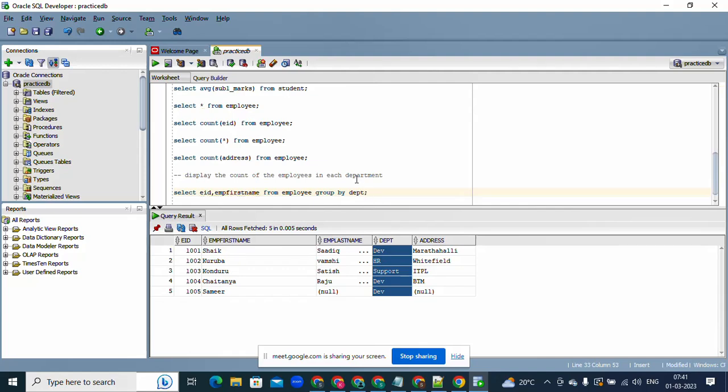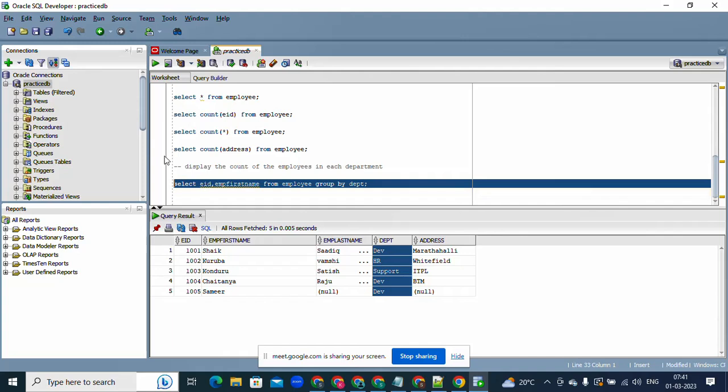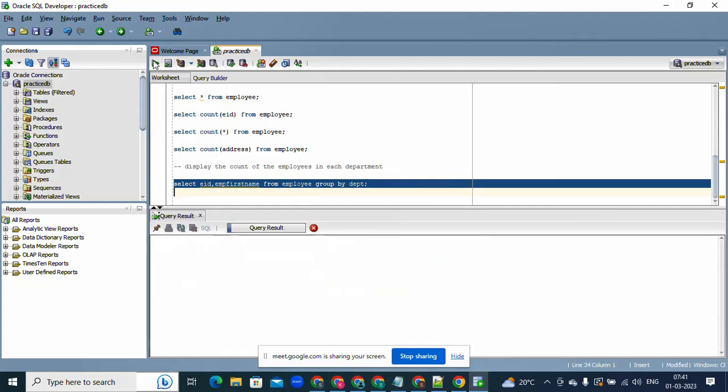I would like to display employee ID, employee first name, group by department. We are getting an error here: it is not a group by expression, because I would like to display the employee ID and first name of each employee. That will not be possible here.